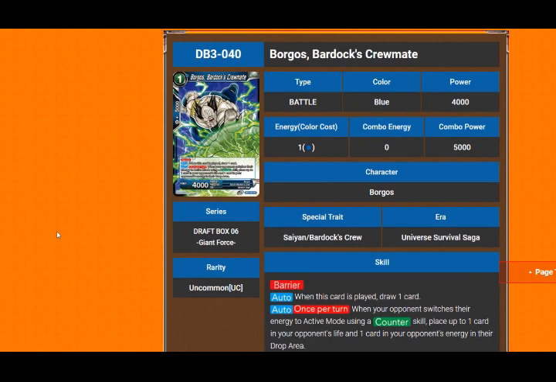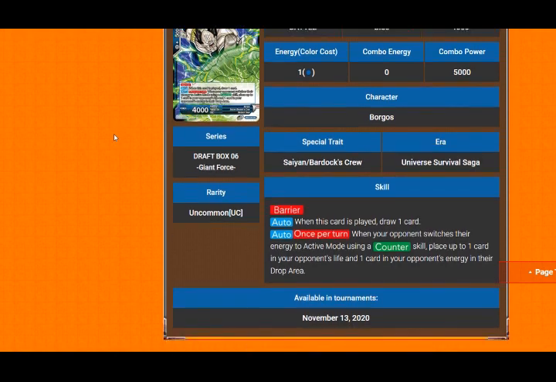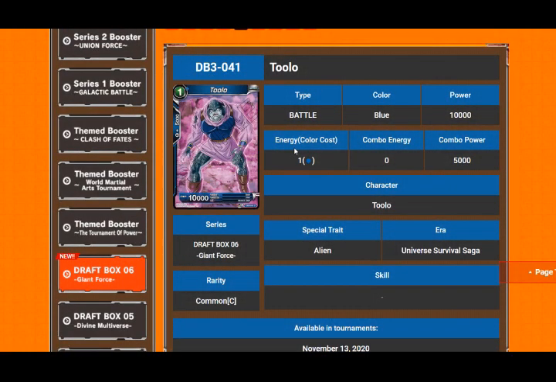And we've got Borgos, Bardock's crewmate. It's a 1-drop 4K, has barrier. It's very much like the red mice, so when you play it, you draw a card, and if your opponent gets an energy back through a counter skill, they lose a card in their life and their energy. Yeah. So again, a 1-drop Borgos, that's just a generically good tool card.